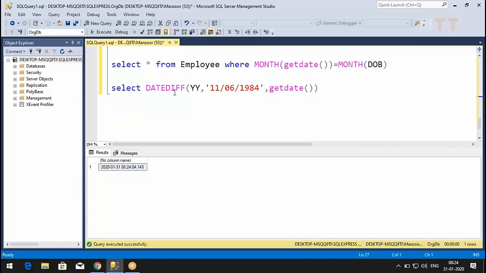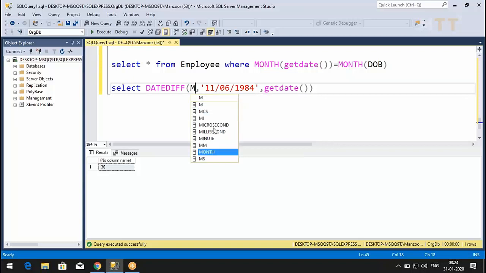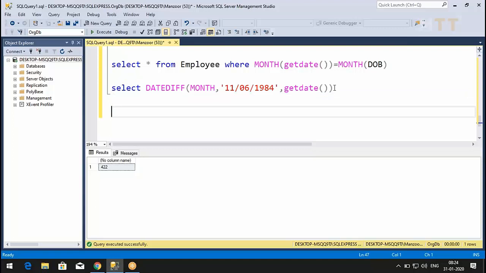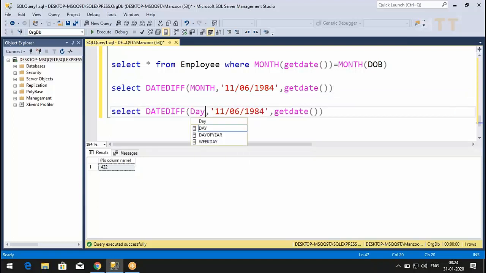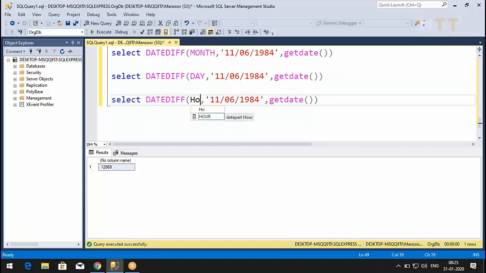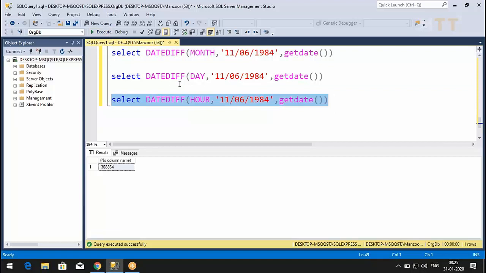So have you understood what we are trying to do here? We are trying to pass start date and end date. And what is the difference? In years, I want difference in years. So this is my age. I want the difference in months. I am 422 months old, right? So you can get the difference in days also. So I am so many days old. You want hours, weeks, hours, everything you can do. So this is date difference. I have shown you one example. I am so many hours old.